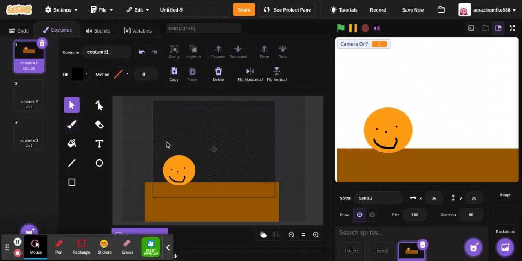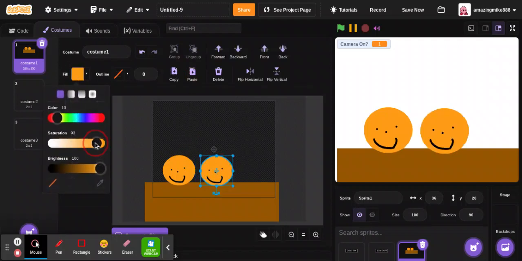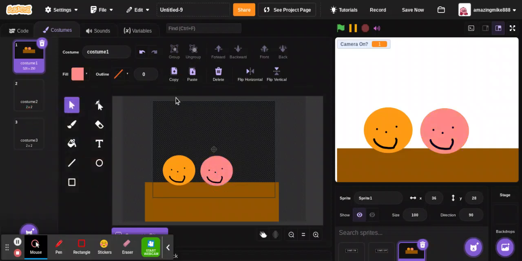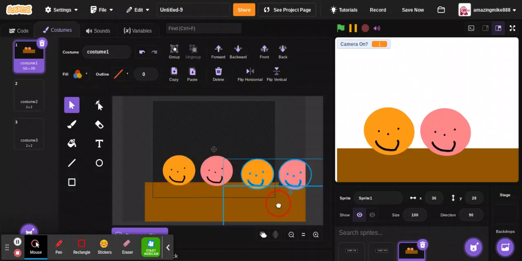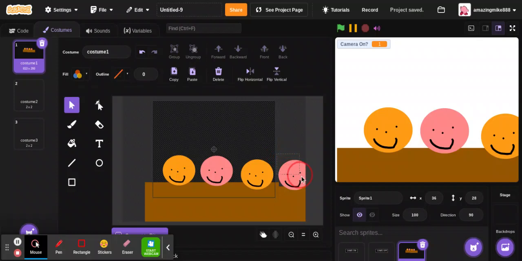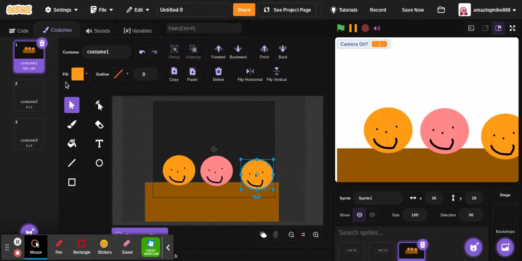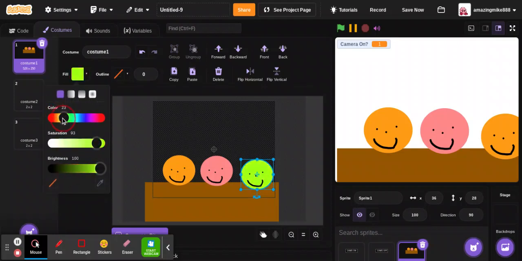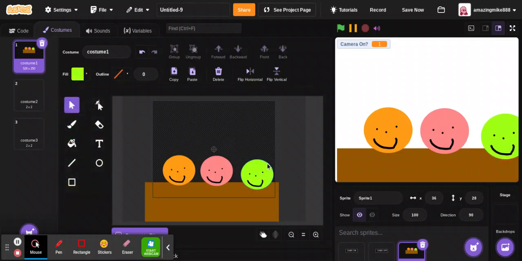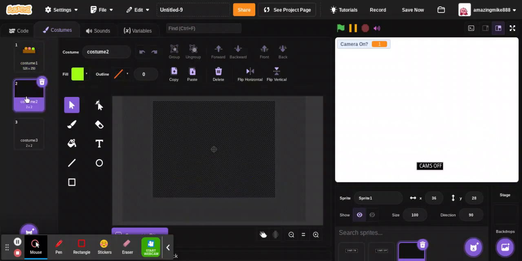They're very deranged and creepy smiles, though. So get rid of all this clutter. We'll just make this one green. You can make these any color you want, though, and make them look infinitely nicer.